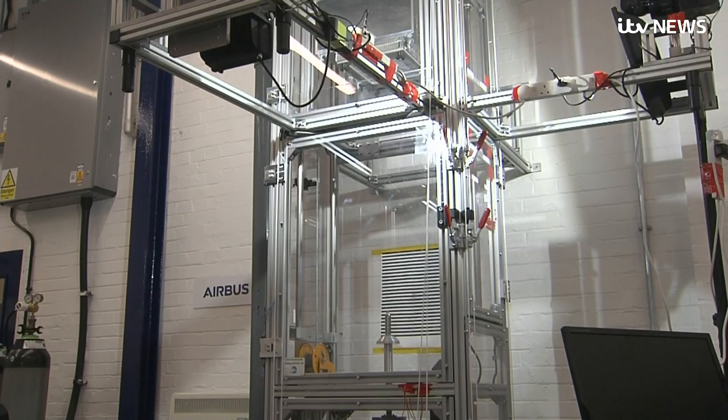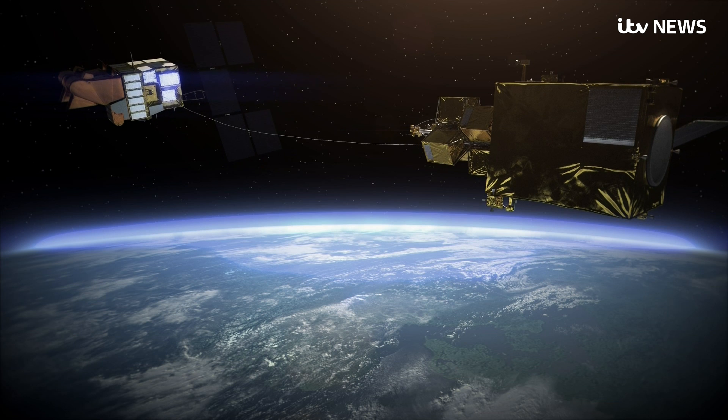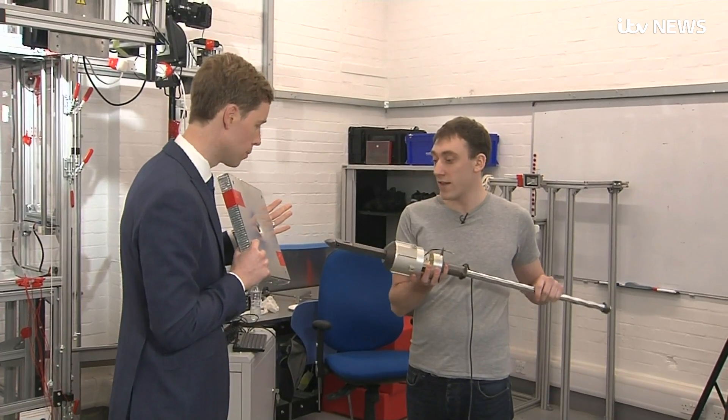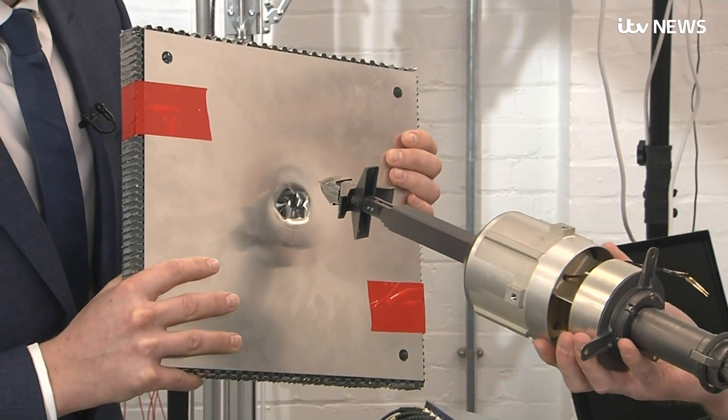Accelerating with a force of 1,500 Gs — we need to see that again in slow motion. If they can make it work in space, a full-size harpoon would look to spear a satellite the size of a double-decker bus. We'd fire this towards the target, and then once it impacted and went through, the barbs would open like that.